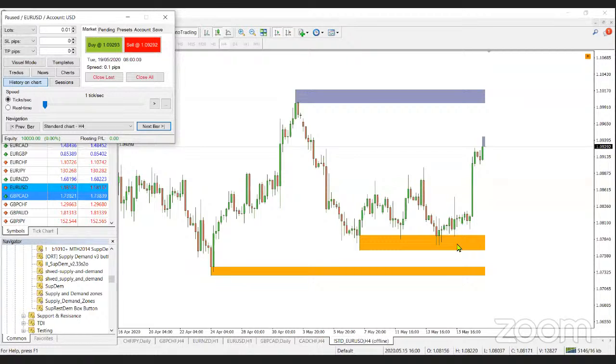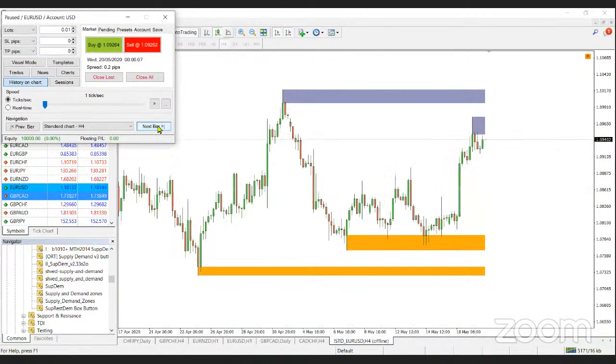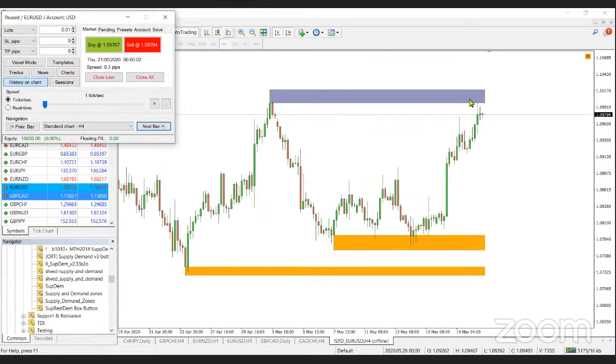So logically, if you trade supply demand zones, you need a model. Depending on how you approach it, I'd recommend your stop losses not to be put within this area. Because if you fully expect price to retest this area, it doesn't make sense for your stop loss to be here, but rather your stop losses to be below. So you can see that price comes and touches the previous zone.